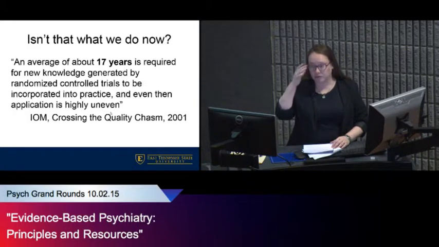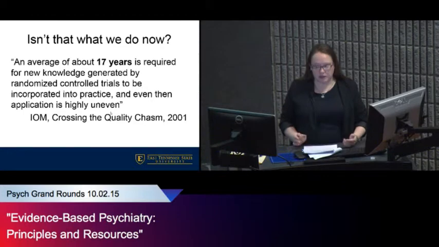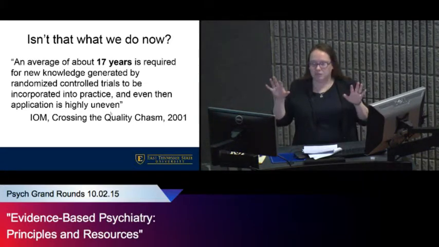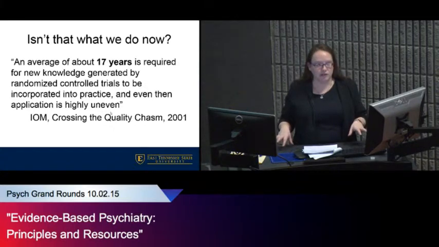The Institute of Medicine released this really groundbreaking report in 2001, which has been a little while now. It's called Crossing the Quality Chasm. If you haven't seen this, you should. It's a free report. You can look at it online as a PDF. It doesn't cost you anything to get that. And what they found was that once medical providers know from the literature what is the best thing to do, it takes about 17 years on average for that to actually make it into practice.